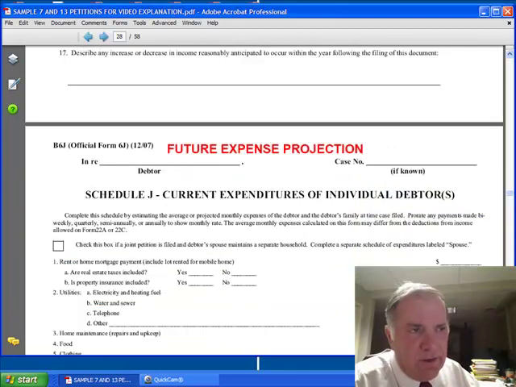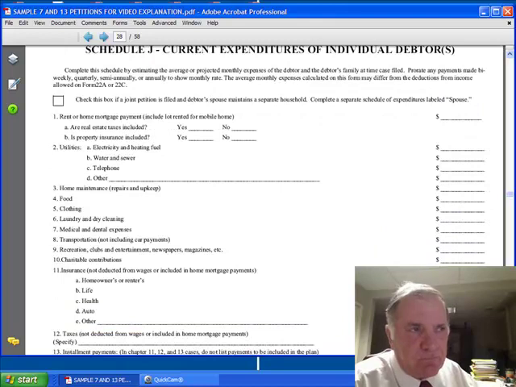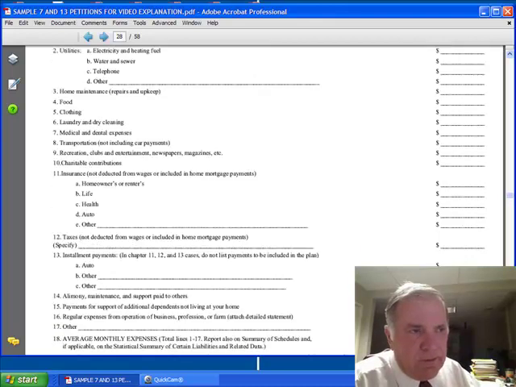Now, Schedule J. Schedule I is your income. Schedule J is your expenses. And you and I will go through this and we'll list out what all your monthly household expenses are. Now, there are IRS guidelines on what they think is reasonable, and I'm aware of all those. So I'm going to guide you a little bit as we do Schedule J to make sure that your expenses are in compliance with that. Almost always they're going to be, but I need to protect you on that. We're going to list all of your expenses.